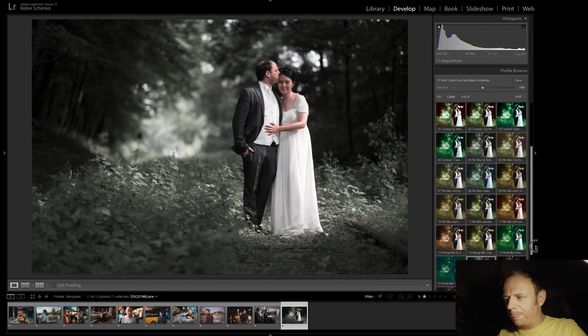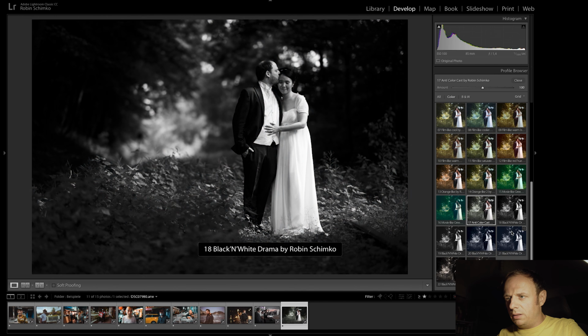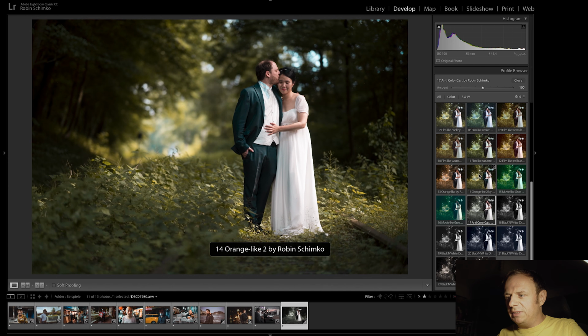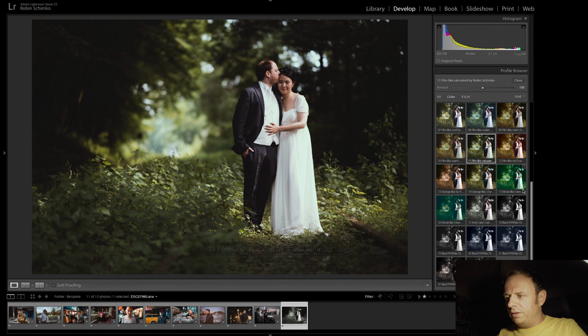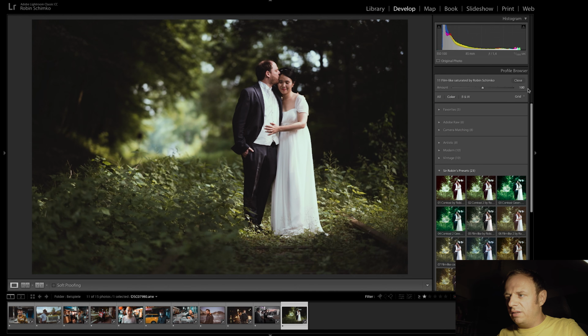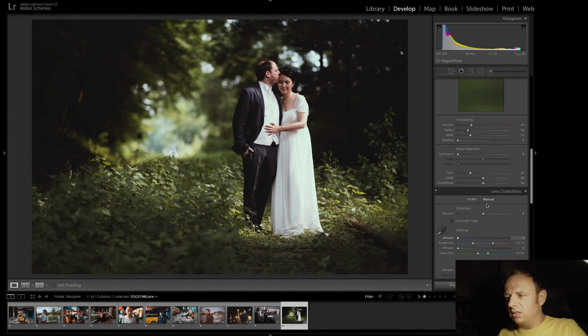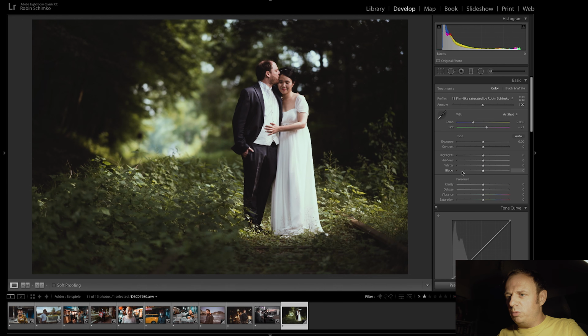Different black and white looks, and that's basically only applying the profile. That's it, nothing else. I didn't move any of the sliders. I can still make it look even better.